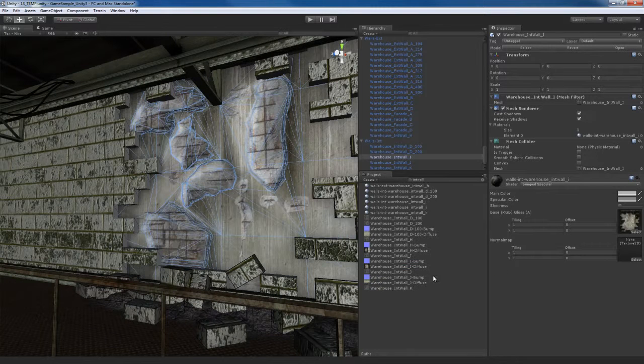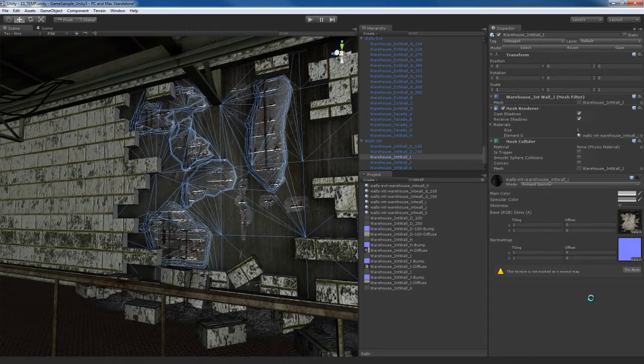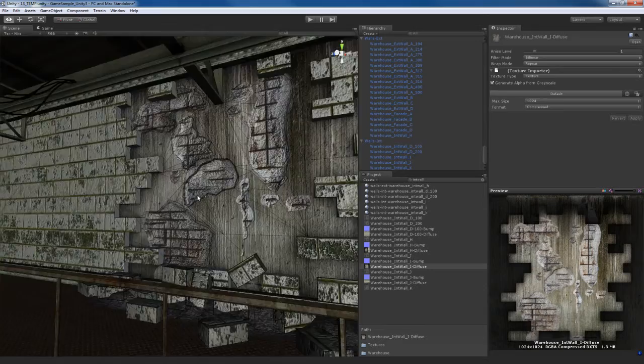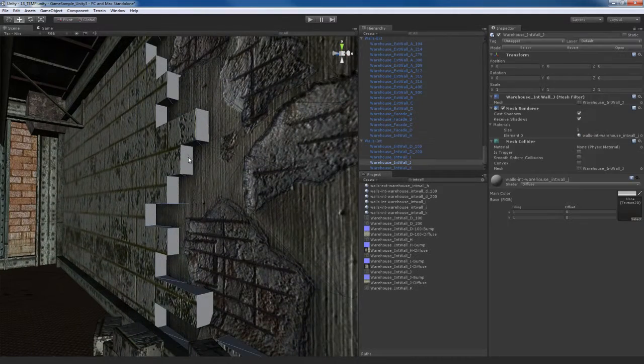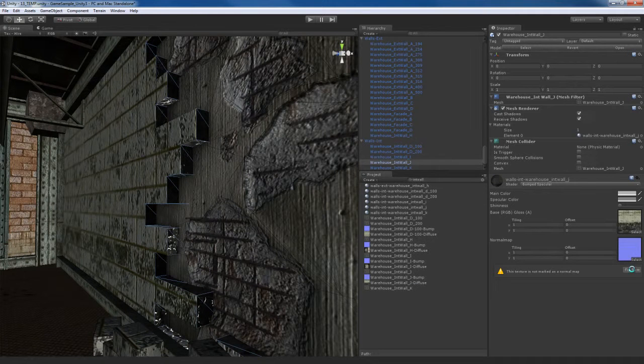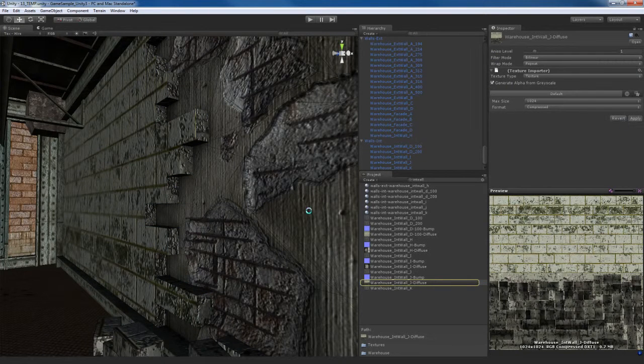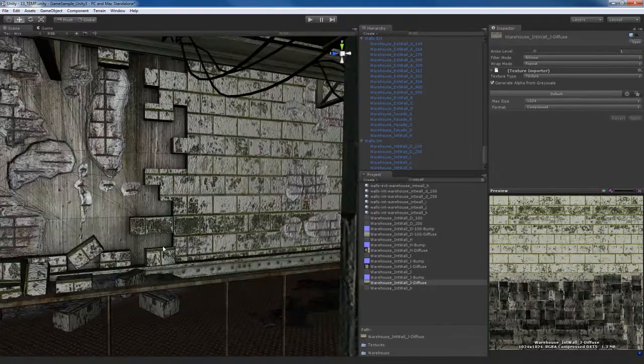I'm going to take the I diffuse, the I bump. Yeah, this is the correct one. It's I, not J. And I'll take the diffuse here and generate an alpha from grayscale. Then we have this kind of inside part of the bricks right here. That's going to be a bump specular. That's interior wall J, so I'm going to grab the J variant. Plug in the diffuse and the bump. Fix the bump. And you probably guessed it. We'll go to the diffuse and generate an alpha from grayscale. Alright, pretty cool. Nice, looks awesome.